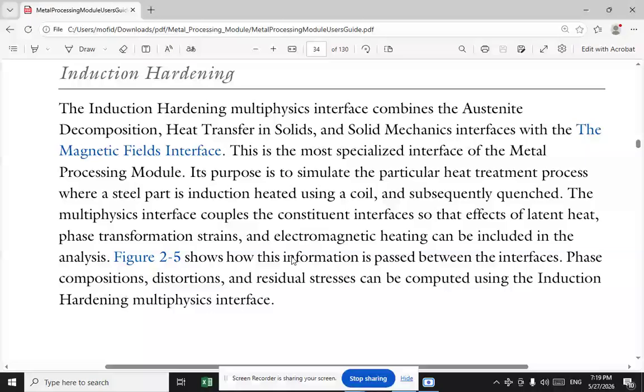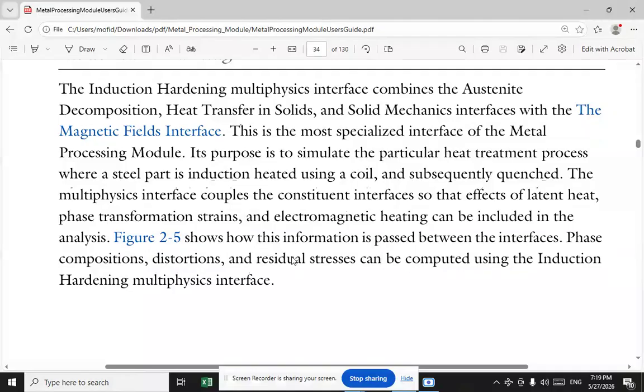Its purpose is to simulate the particular heat treatment processes where a steel part is induction heated using a coil and subsequently quenched. The multiphysics interface couples the constituent interfaces so that effects of latent heat, phase transformation strains, and the electromagnetic heating can be included in the analysis.